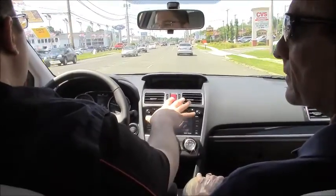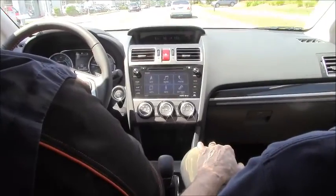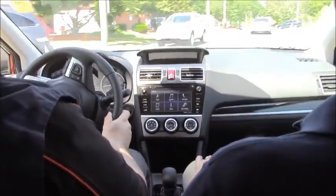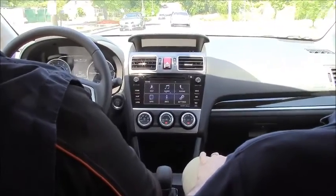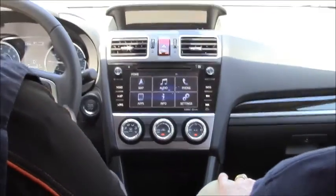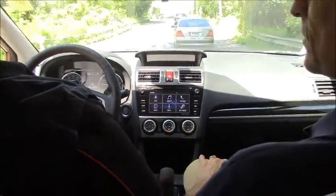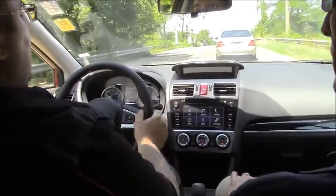It does come with the new infotainment center that shows you everything from navigation to when your scheduled service is due, or it even keeps track of maintenance and keeps track of the weather, stock prices, your sports teams, if they're playing, it'll tell you when they're playing next or what their current score is. So a lot of information right there on the touch screen. Very simple display system. It's all voice activated, so as we're driving, we can kind of play with that stuff and activate it by voice. We don't have to go looking at it. All my controls are here on the steering wheel. I don't have to take my eyes off the road.